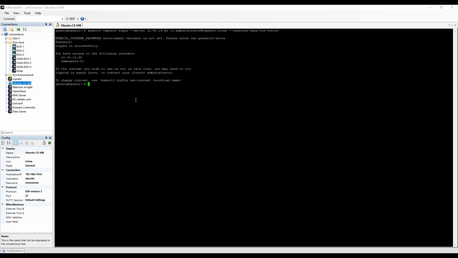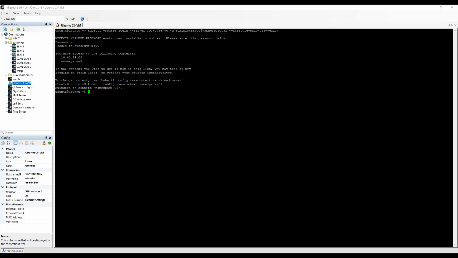Again, we discussed this earlier. We are going to switch the context to our namespace 01. Chances are it's set to that context by default, but if you have multiple namespaces, this is the command that you can use to switch the context: kubectl config use-context namespace-01. Once it is selected, I am on this namespace.